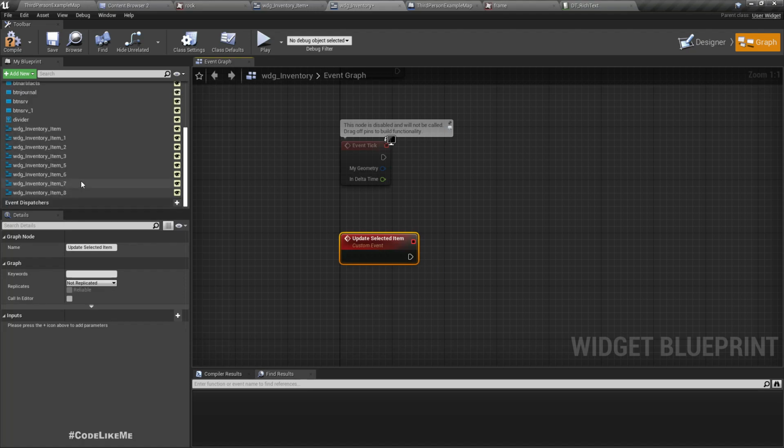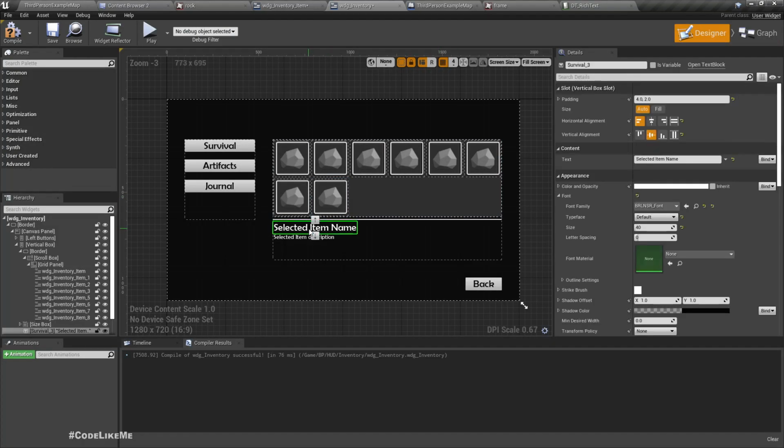So here we already have, what's the variable name here? Name. Let's call it selected item name, and I'll convert this to a variable. This one also convert to a variable. Let's call it selected item description.